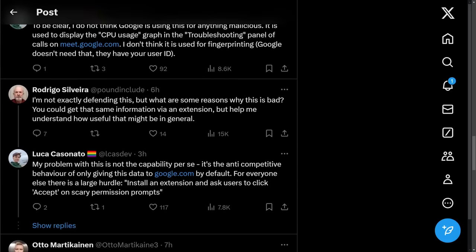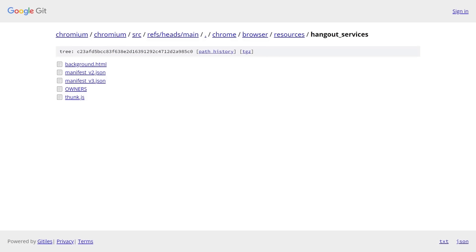Because best case scenario, if this extension really is a nothing burger, like if it's just dead code that not even Google Meet is using to this day, then this extension is just bloat in the Chrome browser, which is already pretty bloated. So, you know, this is some bloat that Google could remove and maybe make it just a little teensy bit faster.